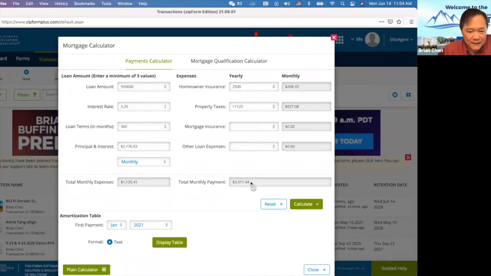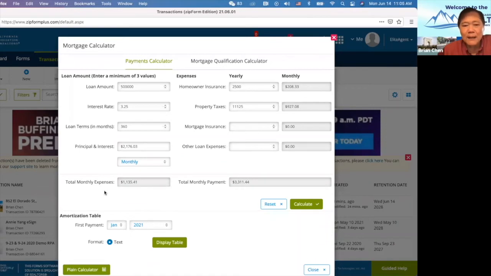My monthly payment is 2,176.03. That's my monthly payment, but my monthly PITI is $3,311.44. This is my monthly housing related expense.